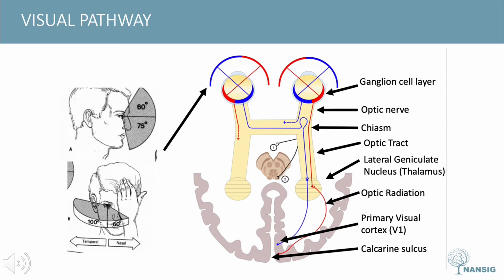We start by first appreciating what I like to call the inverted relationship between the retina and the visual field. Light coming from above strikes the inferior retina, whilst light coming from below strikes the superior retina. This means that the inferior retina subserves the superior visual field, whilst the superior retina subserves the inferior visual field. It is also important to appreciate that light coming from the side strikes the nasal retina of the ipsilateral eye and the temporal retina of the contralateral eye. Take a moment just to digest these facts.